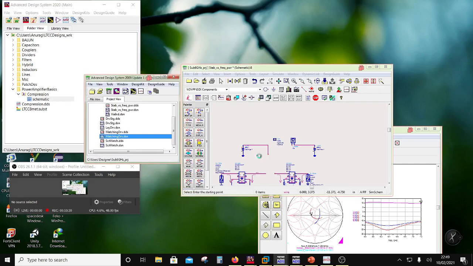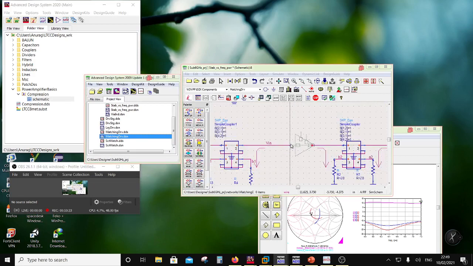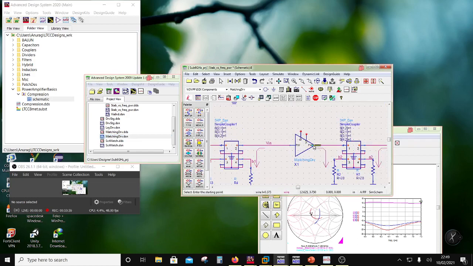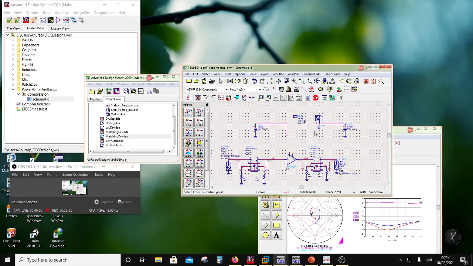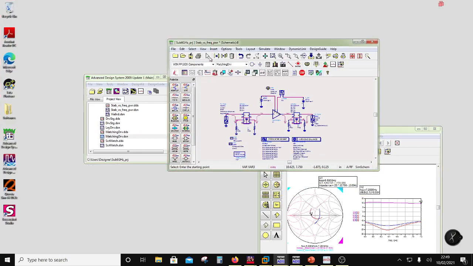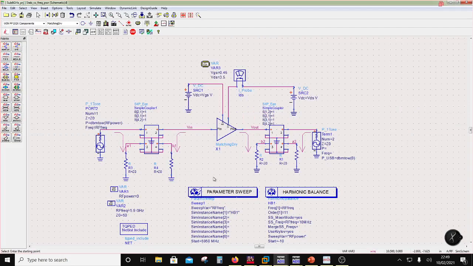Now I'm going to pull that thing in here. Okay, so if I pull that thing over here, I have this PA or whatever the gain stage, and I have just connected it over here. I'll name this node as Vout. So this node I am going to name as Vout. Correct. And once I have done that, I'll just attach the supply here, DC supply. Right. So that's your VD and that's your VG. Right. And these values are over here. So I have connected this.